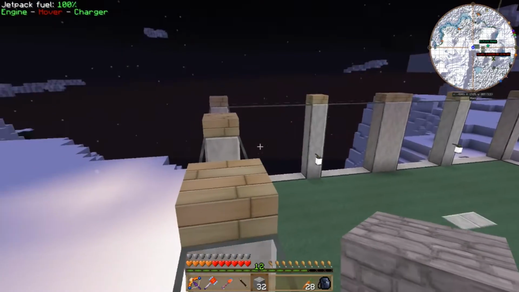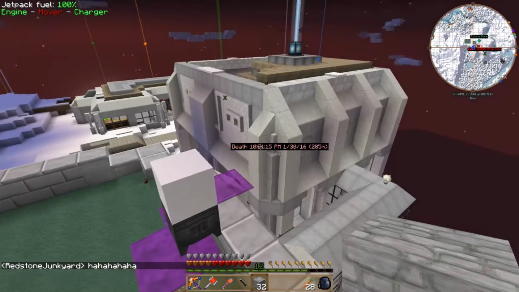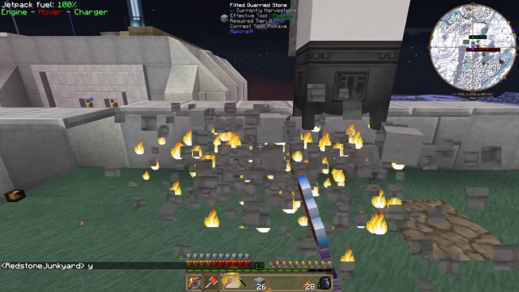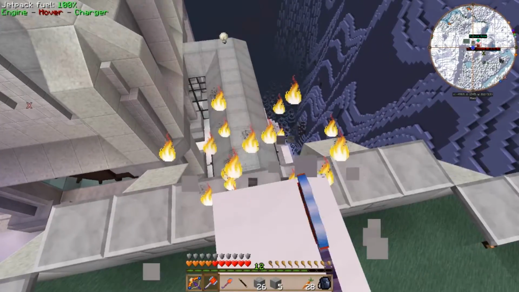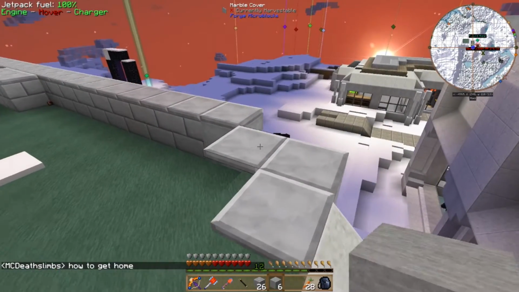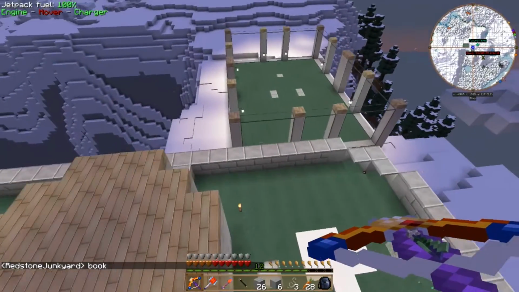This is not finished, by the way. I think I'm going to put a roof on it. Can we do this? Now it's back to stone. As I was trying to figure this thing out, I accidentally threw my sword in there. So unfortunately, I'm without a sword at the moment, but my bow's pretty powerful.